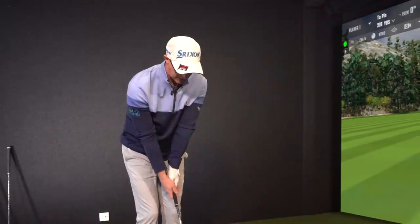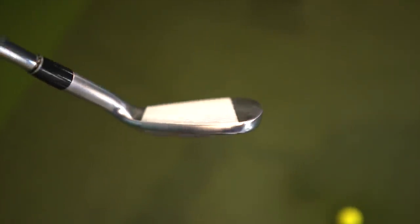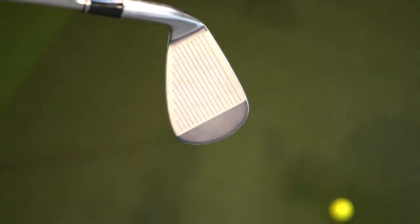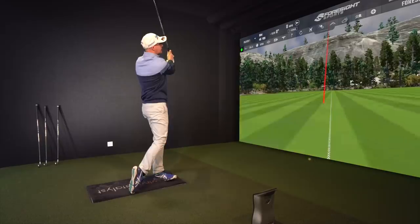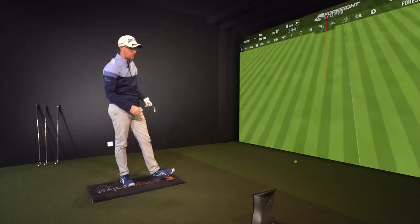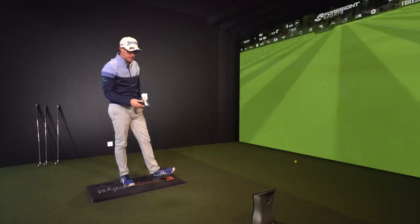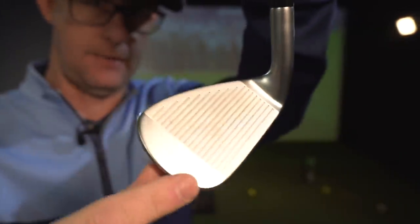Starting with the wedge — plenty of face down by the ball. It's not a massive chunky head, but we do see plenty of face down by the ball. You're going to get some kind of inspirational ideas in the looks of this one. Sound is nice, but it does sound hollow bodied. You get a bit of a clip, but the lines are smooth and not crazy offset, but there is plenty of face down there.